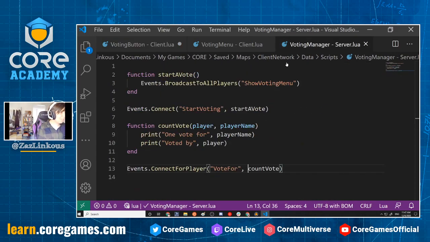So broadcast to server should stay the same, but in this case we're getting the player, because what we don't want to do is pass that whole player object, since there's a ton of data on that. Passing that between client and server is messy. That's why I'm specifically getting the player's name, not the whole player object, because that includes where the player is, what their ID is, what objects are attached to it, what equipment they have. Also, as we discover what perks they own, that's attached to this data on the player too. We don't want to be passing that back and forth. We just want the player's name, but when I use this connect for player, it does a little bit of magic, so it doesn't actually pass the whole player object, but gets me the right amount of information to find that. So this is more core magic.